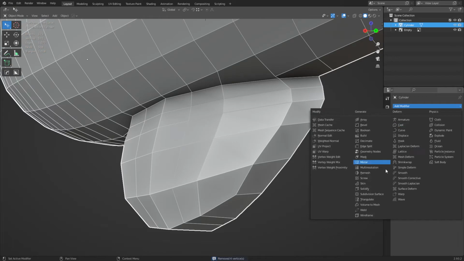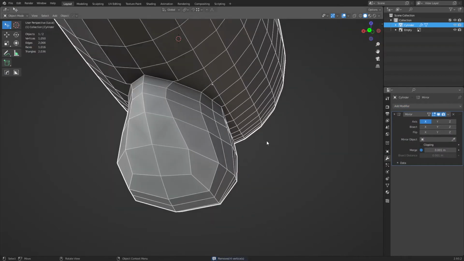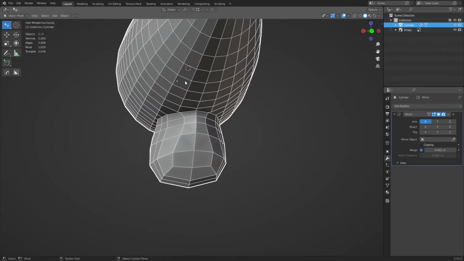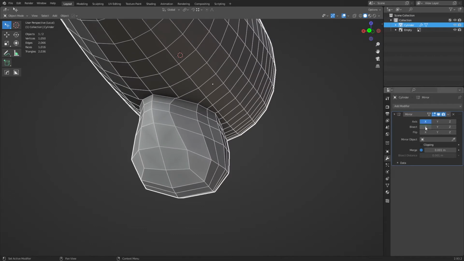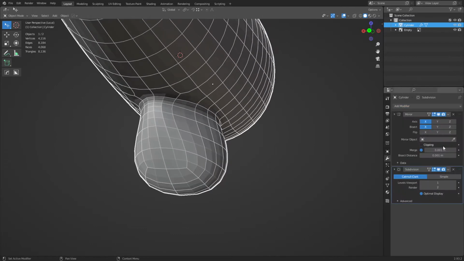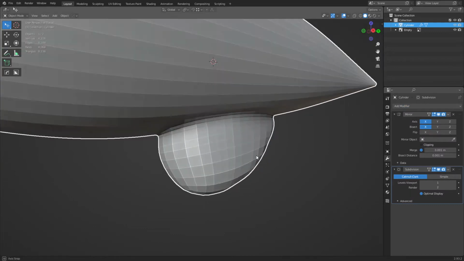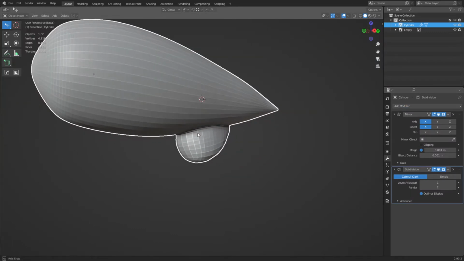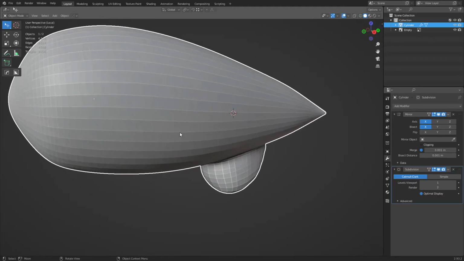So when we do a mirror on the x-axis, it should already have the origin in the center. Can bisect it just fine. Could do a subdivision surface. There you go. Not too bad.